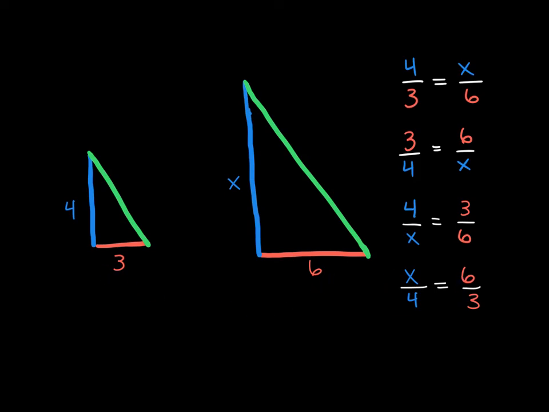So the whole point of all of this is just to understand that you have corresponding sides. Basically what would be the same side of each of these triangles, except one obviously is larger or smaller than the other, and you are matching them up. That's all that this is, and if it helps you to color code when you're doing these types of problems, that would be very, very useful.